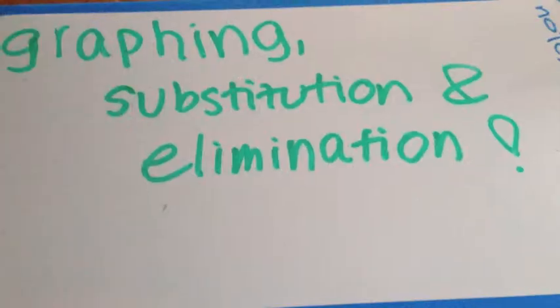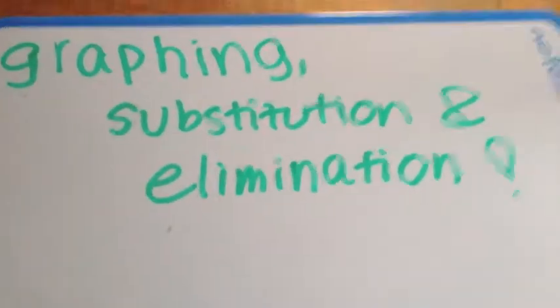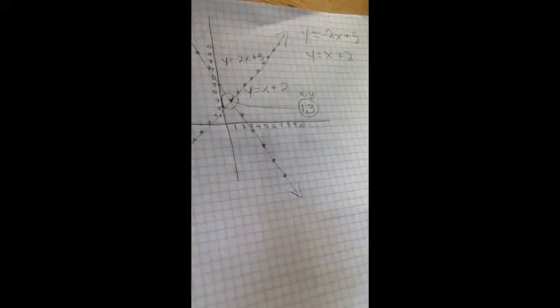Thanks for teaching me linear equalities! You passed your test! Now you can be a superhero too! Now that I'm a superhero, I'll teach you a math problem! There are many different ways to solve linear equations. You can graph them, use substitution, or elimination. When we're given two equations in the graph, we're trying to find where the two equations intersect on the line. I was given y equals negative 2x plus 5 and y equals x plus 2. So you can see where they meet.